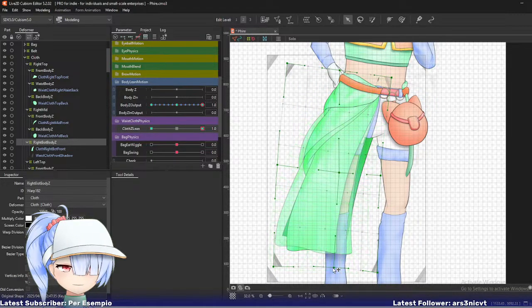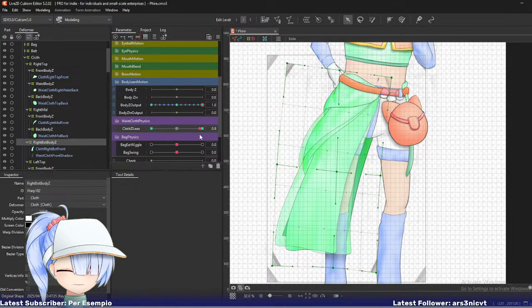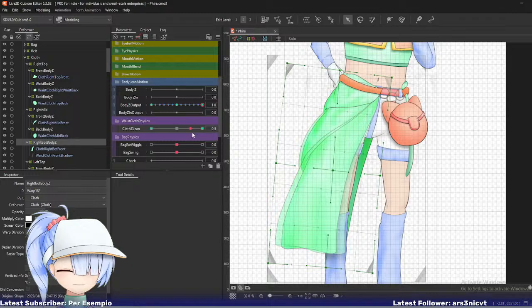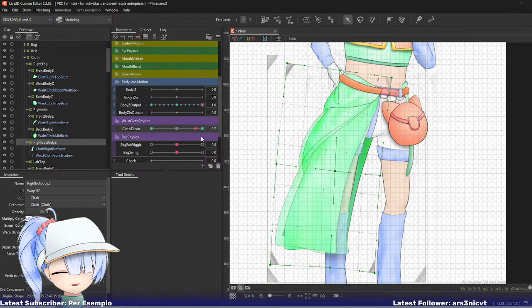As far as they swing out, about like here. About here-ish, where it's actually going to swing.